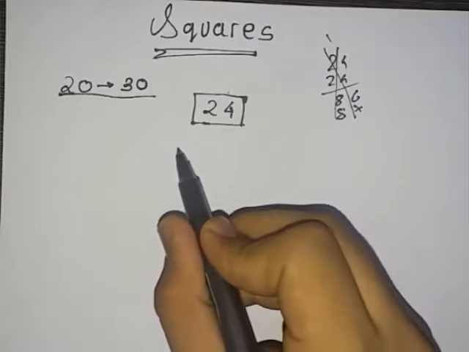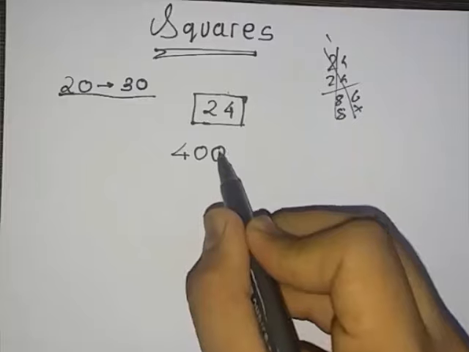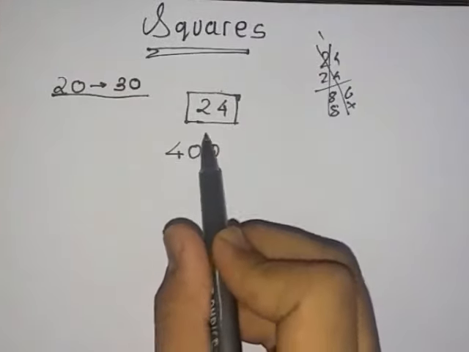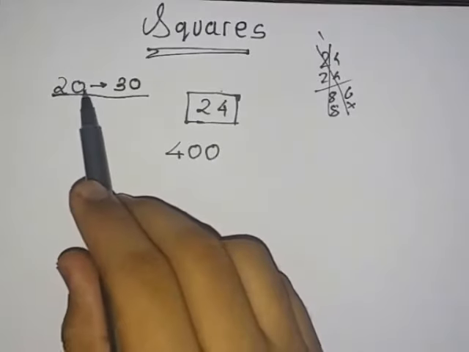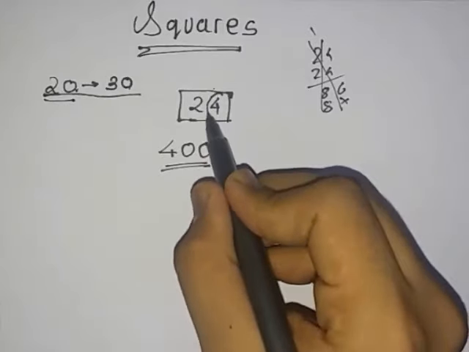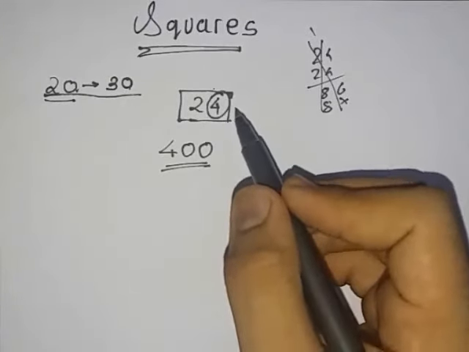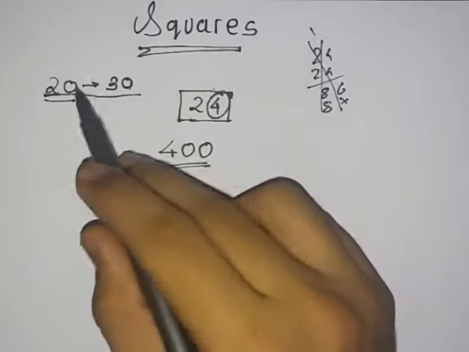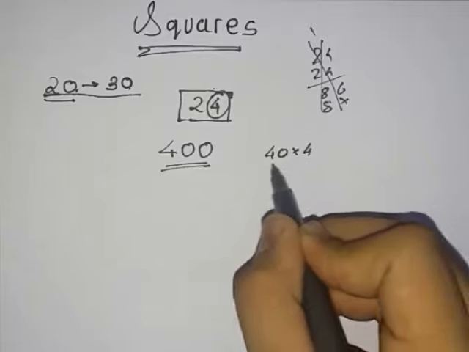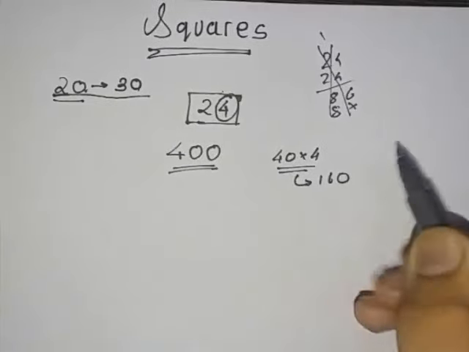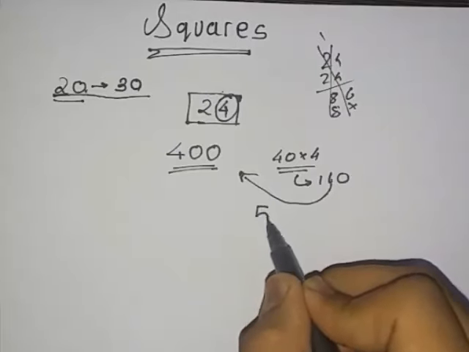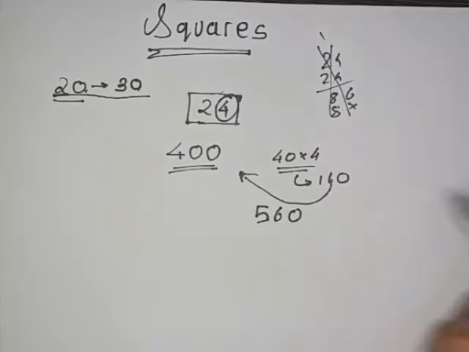First take the square of 20, that is 400. Now guys, listen to me. Take the number 400 before you, because we are taking numbers from 20 to 30. So take the square of 20 first, 400. Then what is the number remaining? 4. Multiply this number by 40, for 20 to 30 multiply this number by 40. So 40 into 4 is 160. Add this number to 400. What do we get? 560.